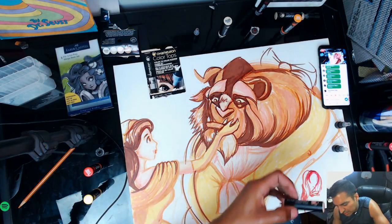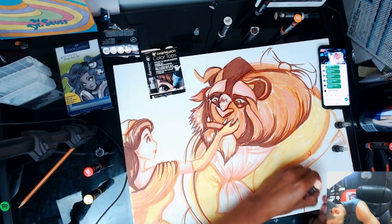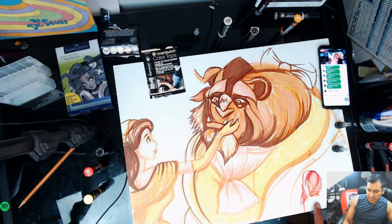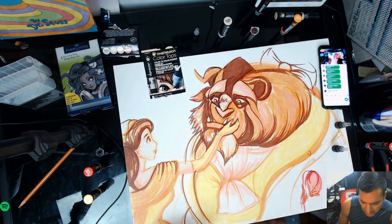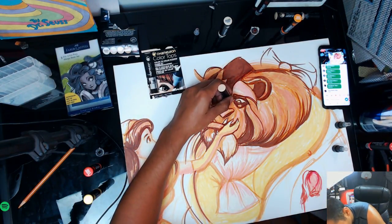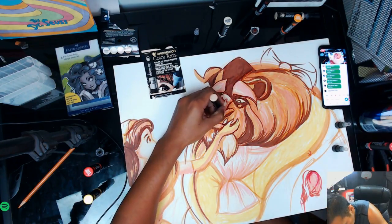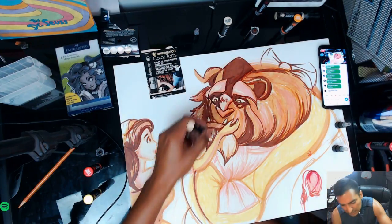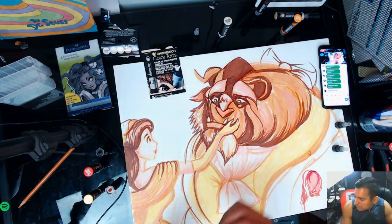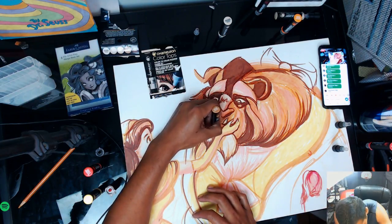I need to add a peach color here, or something lighter. There it goes. And then I can blend on top of it. So I fill in the rose. It needs to be more pink though. His nose is that color. The brown color. Yeah, that'll work.